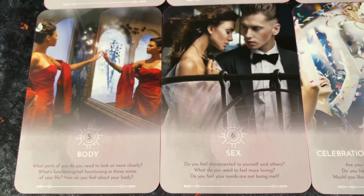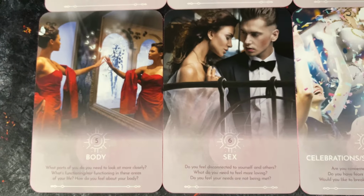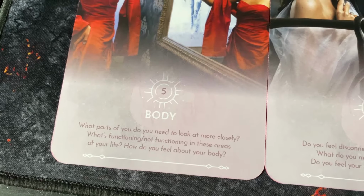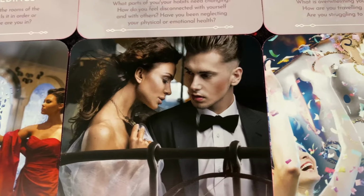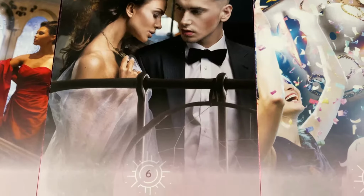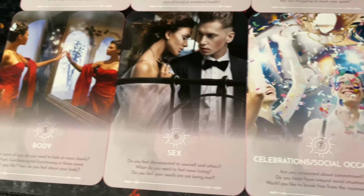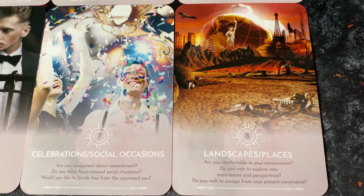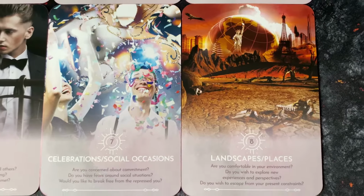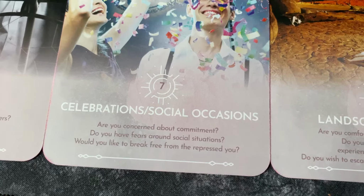You've got card number 5 and 6, body and sex. The imagery is absolutely fantastic, very realistic, printed, I think. Very, very nice. So if you had dreams to do with sex, it covers quite various different particular topics. It's not just set in one way, themed in one particular manner. So it does cover quite a lot. Celebration, social occasion. So it covers a range of celebration and various different social occasions.